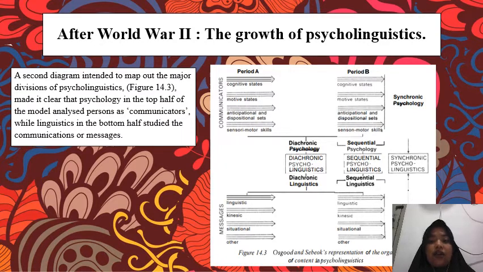Diachronic psycholinguistics therefore involves comparison between two or more stages in language development in the individual and in society. It includes first language learning, second language learning and bilingualism, and the phenomenon of language change. Second language learning and bilingualism were thus given a distinct place in this theme of psycholinguistics.